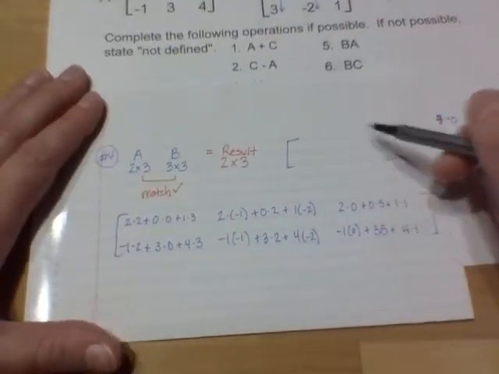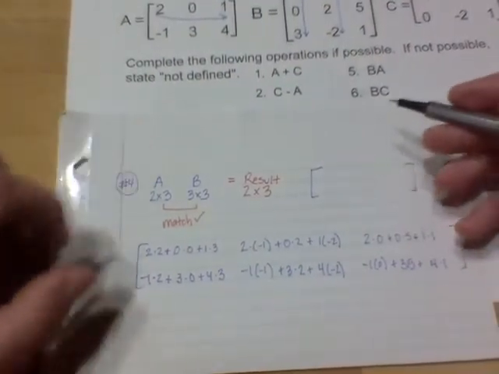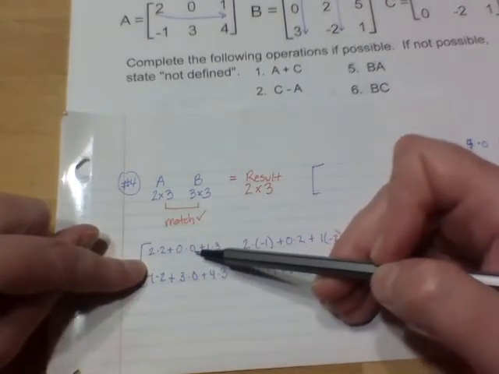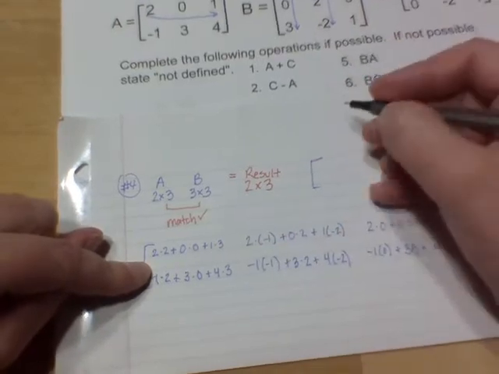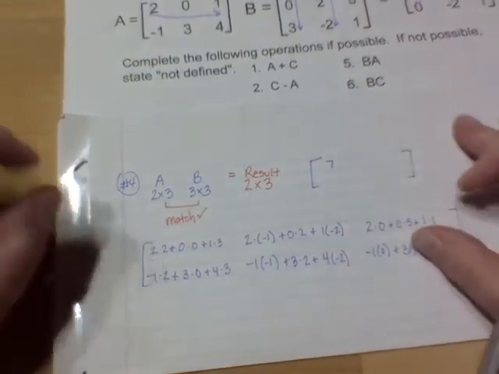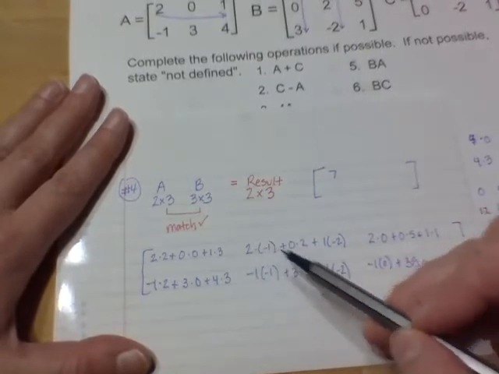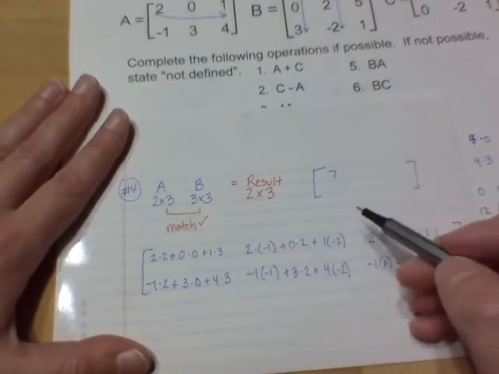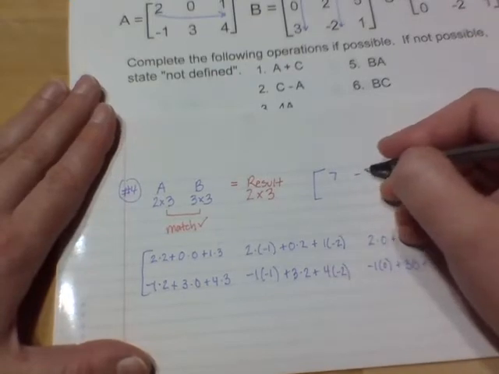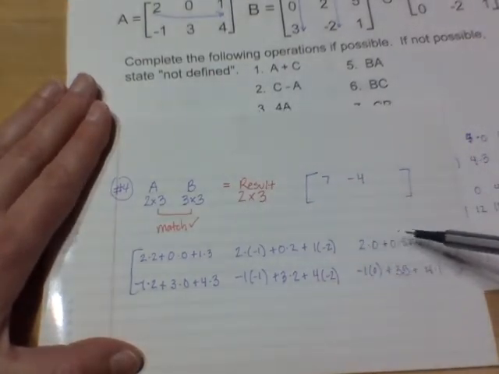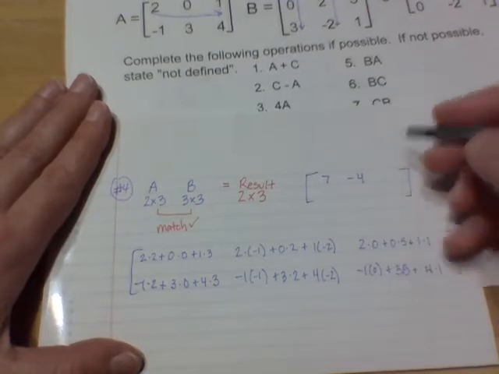So I guess we can use this piece up here now that we have it. And so our result of 2 times 2 is 4, plus 0, plus 3. So 4 plus 3 results with a 7. This middle term is going to be the result of -2 plus 0 minus 2, so -4. And then the last piece is going to be 0 plus 0 plus 1, so 1.